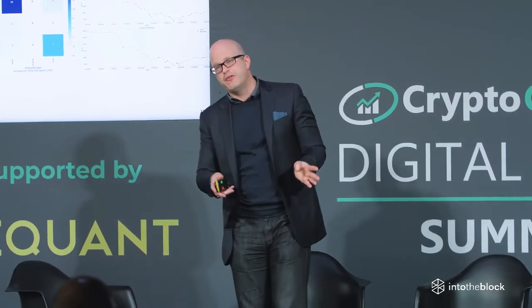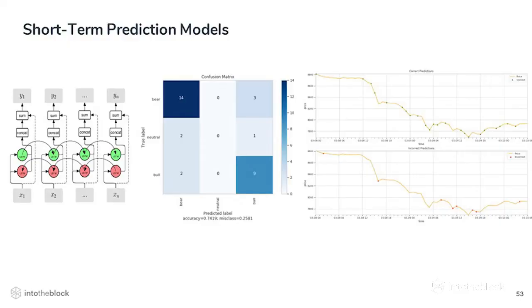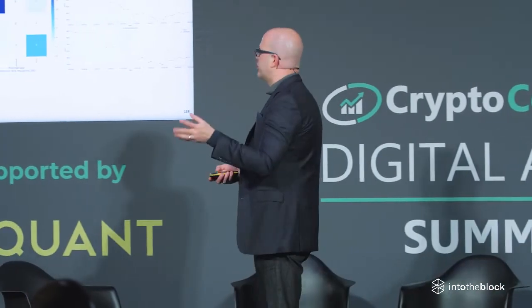And I know you heard that before, so I'm not here to convince you. That chart there is testing with real-time prices for the entire year, and it's consistently hitting. Today it was 74%. It's a massive neural network, 52,000 parameters, an ensemble of neural networks. You're going to see some of that if you're in the IntoTheBlock platform, or you're one of our partners like CryptoCompare. And like that, we're trying to go after some of the biggest challenges in crypto.